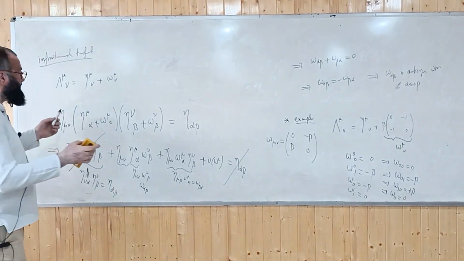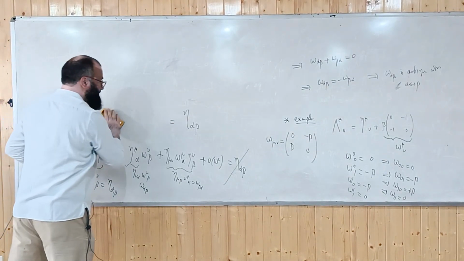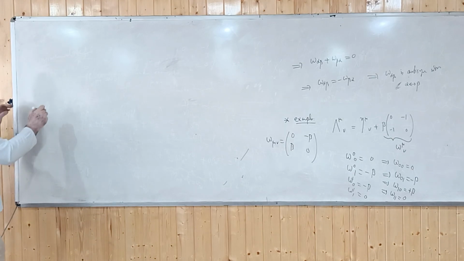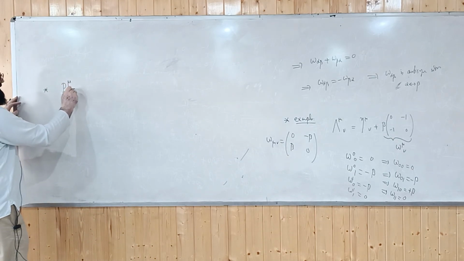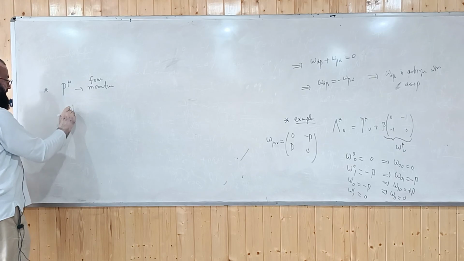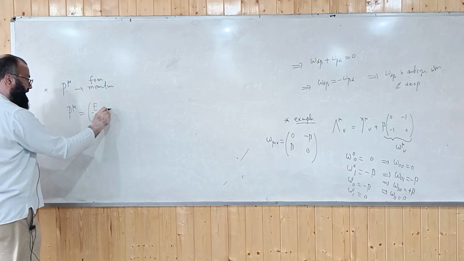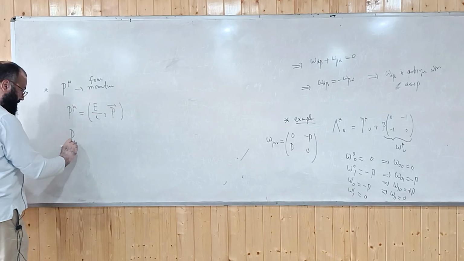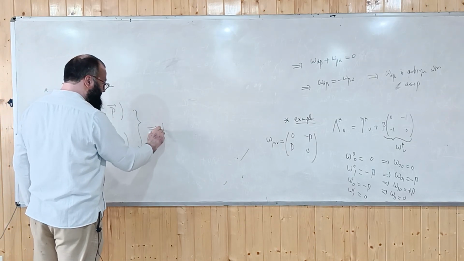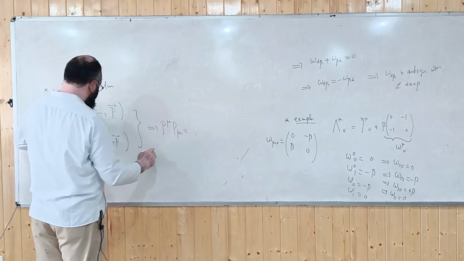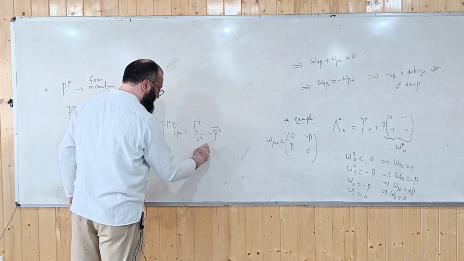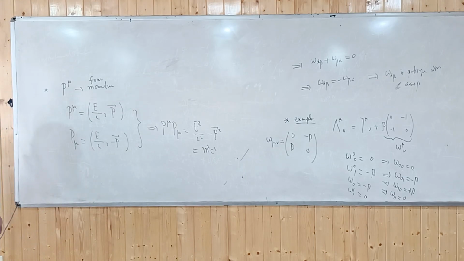Yes, a little piece of notation, then we'll stop. We define another object, the 4-momentum. We define it this way: E by c and vector p, and the lower one as E by c and minus p. If you take the scalar product, it will be simply E square by c square minus p square, which is equal to m square c square. You can see this from the energy momentum relation.